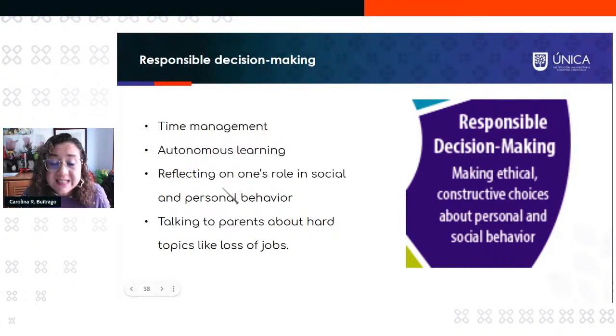Autonomous learning. You're telling me that they don't know how to make decisions about their learning. So you can promote this responsible decision making. Also, another important thing is to understand that decisions have their consequences, right? Oh, yes, honey, you can decide not to do the homework, but you know what the consequence is. And you talk about it with them, and they'll be like, that happens with my kids. Yeah, and my kids arrive from school, and they ask me, so, mommy, can I watch TV? And I'm like, well, you know what you need to do.